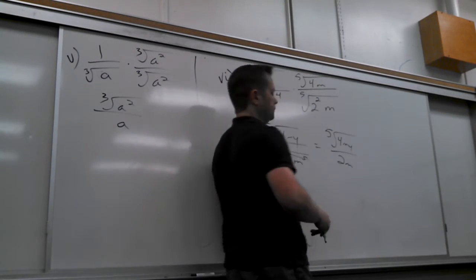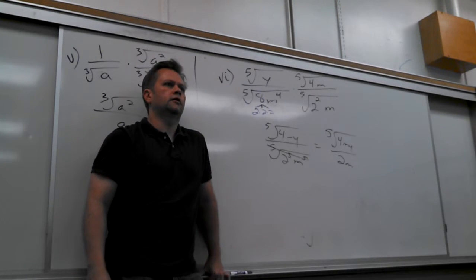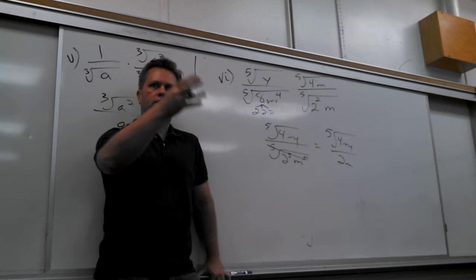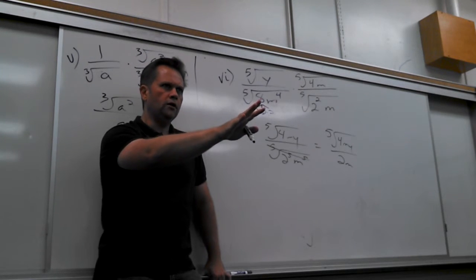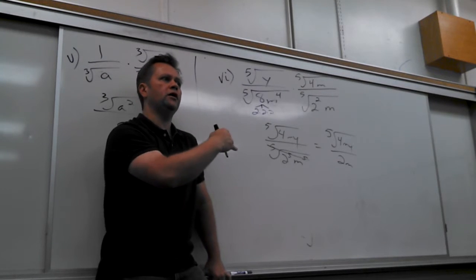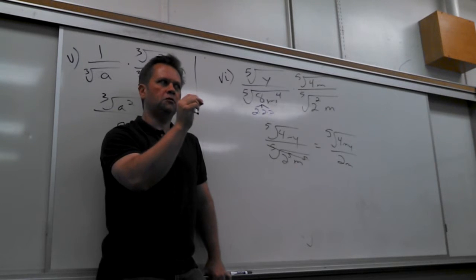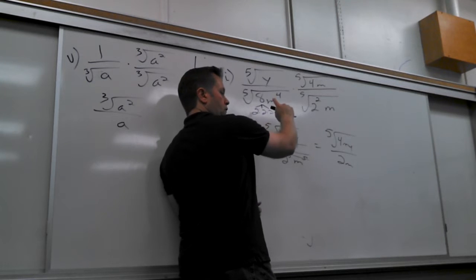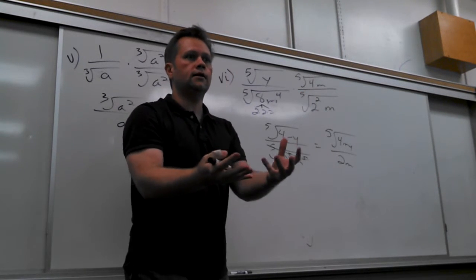That 5 was free. Can I cancel the 2 into the 4? No. Why not? Because it doesn't have a fifth root on it. You can only divide or multiply if it has the same root. So don't take these problems too far. You guys with me on that? Let that be easy. Even if you don't quite understand it, don't feel bad. You're looking at it a little bit wrong. It shouldn't be that difficult. If it was a 7th root, I would have needed 4 more 2's and 3 more m's. That's it.